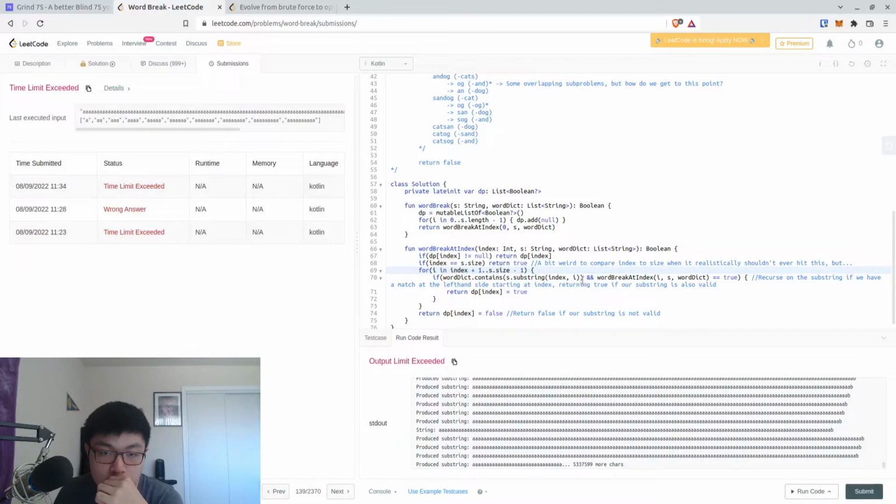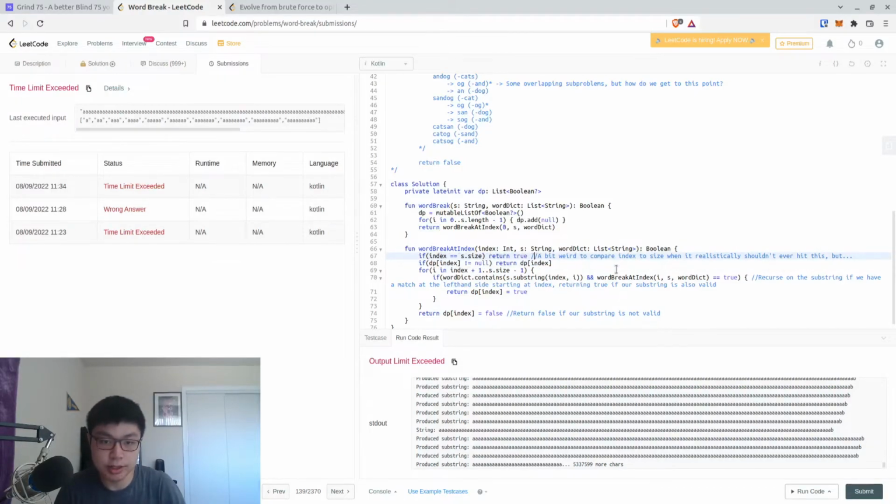Okay. So let's think. So our wordBreak, we create a DP array of booleans. If it's not null, then we just return that value. That's fine. We should do this first, because otherwise we might hit an array out of bounds exception.